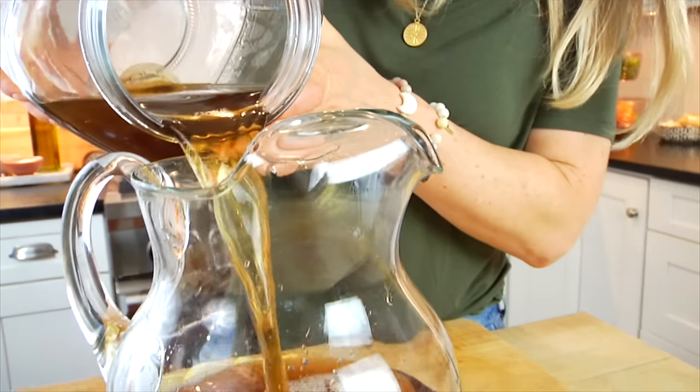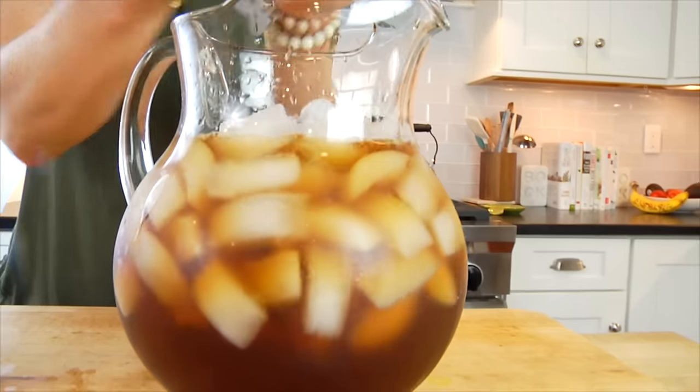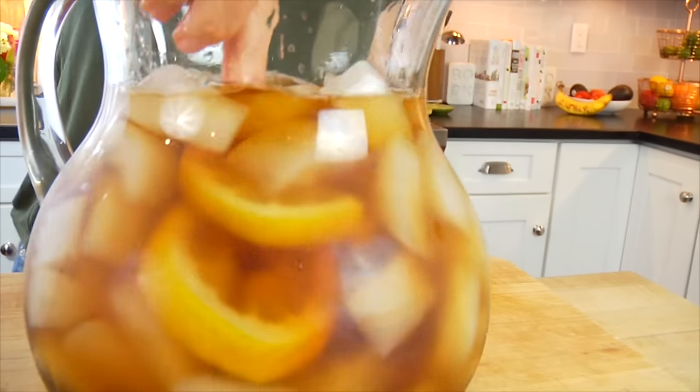Now on the flip side, if I was gonna make this iced tea for a barbecue or for a bunch of friends or family, then I would pull out my pitcher, pour the tea into the pitcher, put in a whole bunch of ice, some fresh lemon, and then again, decide if I was gonna sweeten it or not. If I was, I would just do the math, right? So about 5 drops of liquid stevia times 8, so I do about 40 drops of the stevia and mix that all together.